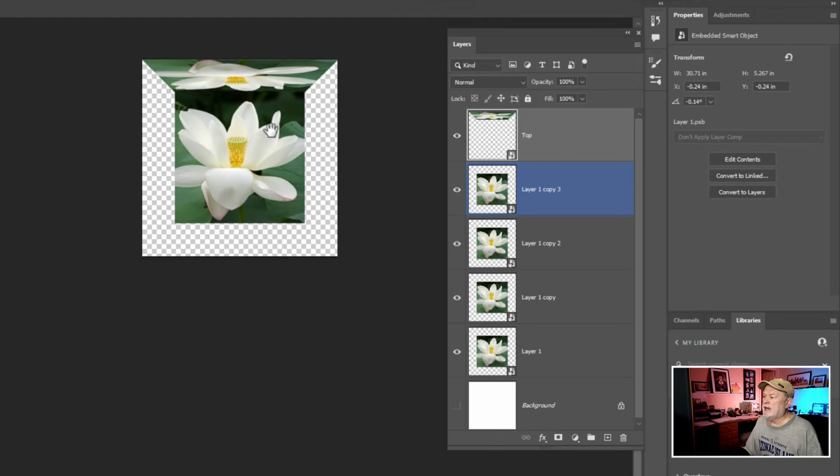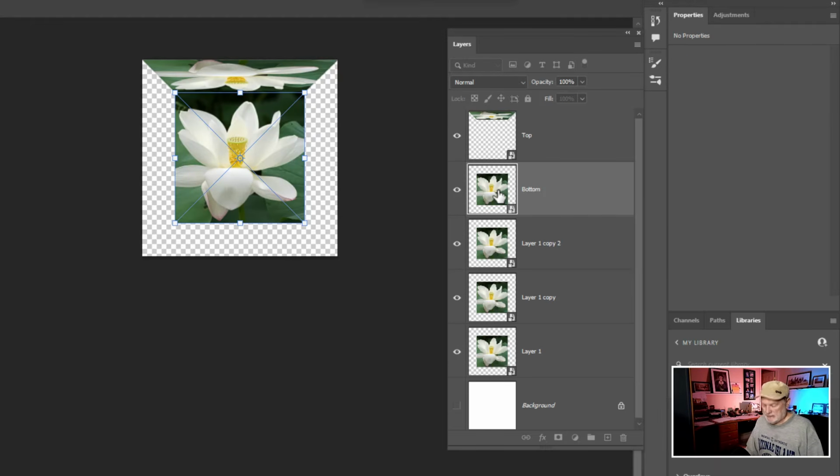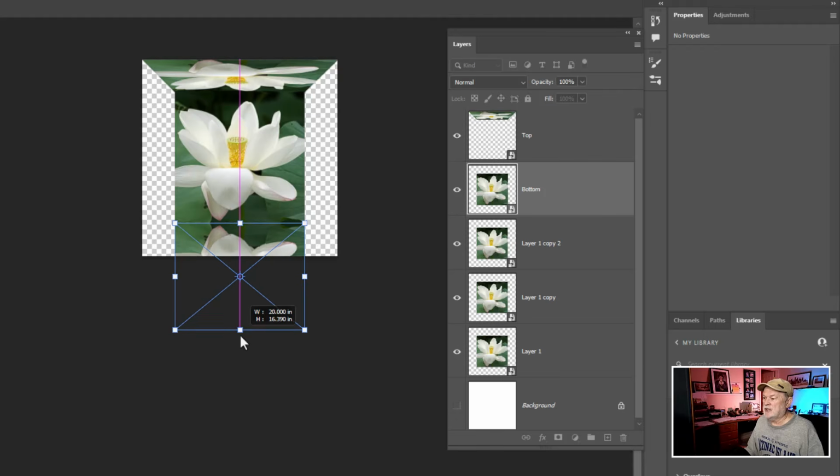Okay, now that I have that, I'm going to go over to the next layer over here, and I'll just type in the word bottom. And again, I'm going to do Control T, Command T on a Mac. And this time, I think what I'm going to do here is grab this, hold the Shift key down and click and drag like that. That's just another way. So again, if you notice here, the petals are matching.